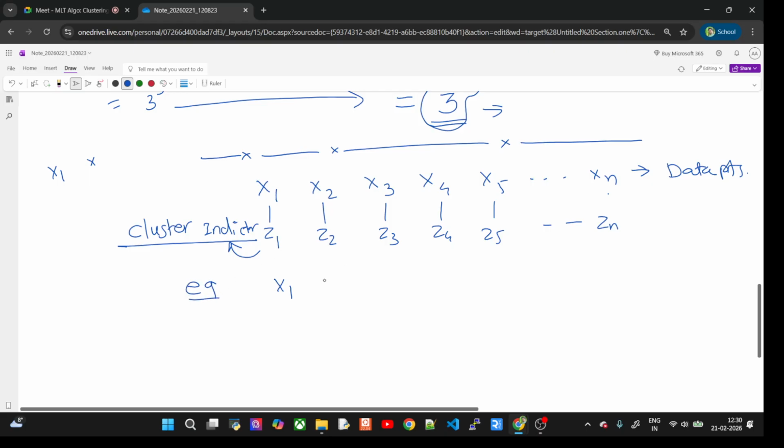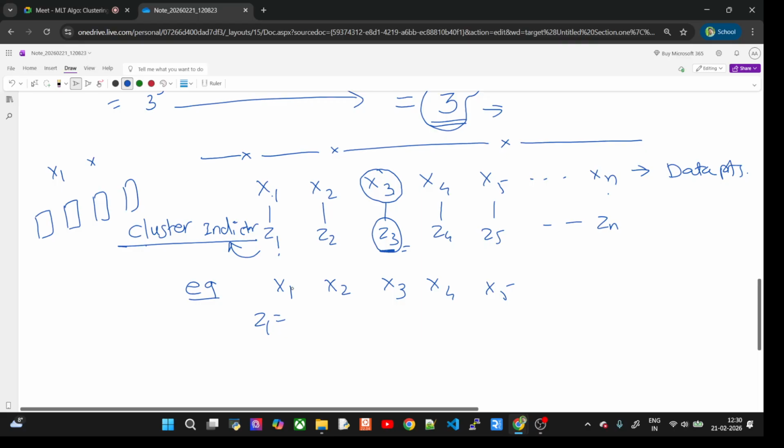If I say x1, x2, x3, x4 and x5, for x1 it is z1. These are the cluster indicators. So if somebody says z3, it means the x3 point you have is going into which box, box 1, box 2 or box 3; that z3 will say. For x3, z3 will say, and z3 will have different values. That we will now understand.